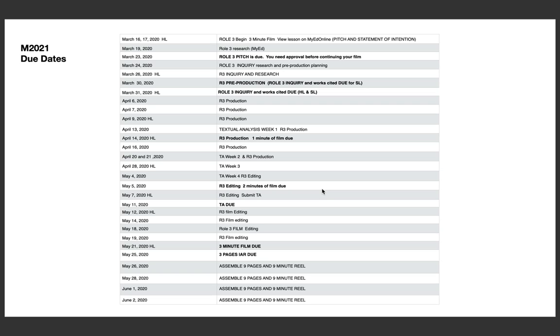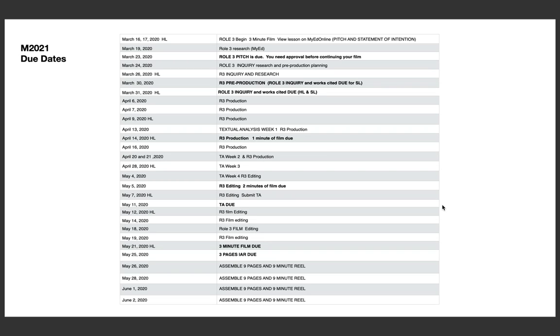All right, and then after you turn in your textual analysis and after your Role 3 film is done, we'll spend the rest of the year just working on assembling what you have. So then I'll know what you're missing or what you need to work on. And depending on what you might be lacking, I'm going to give you summer homework. You will have summer homework to complete any films that you have not done, because we're not going to have time in year 2 to do any of the Role 1 or 2 films anymore, okay? So that's going to put us all in a real good position when we come back in year 2 and can complete the year. Okay, if you have any questions, please contact me.